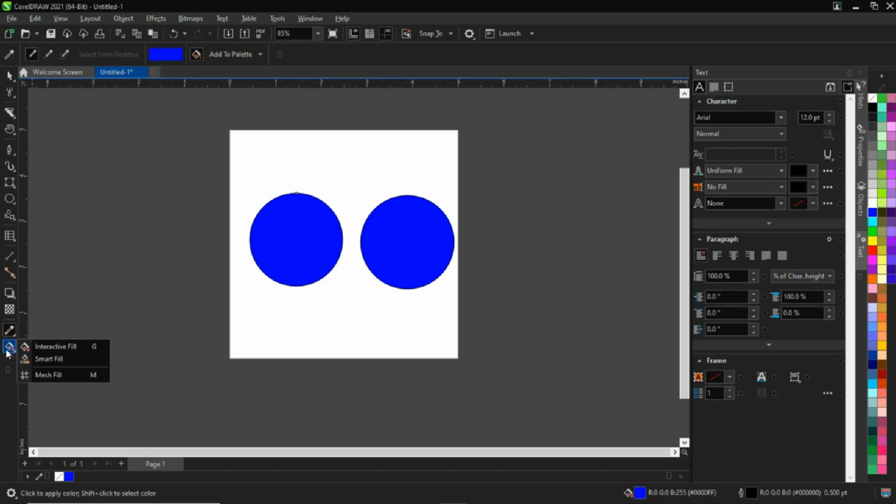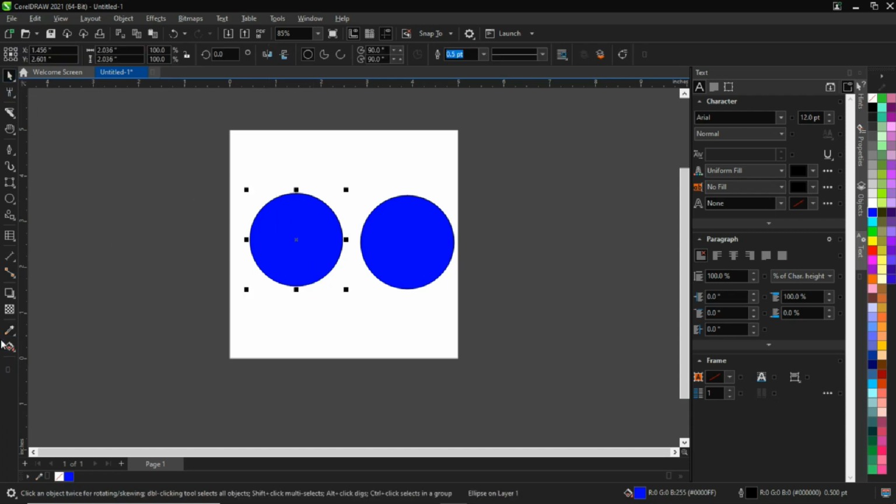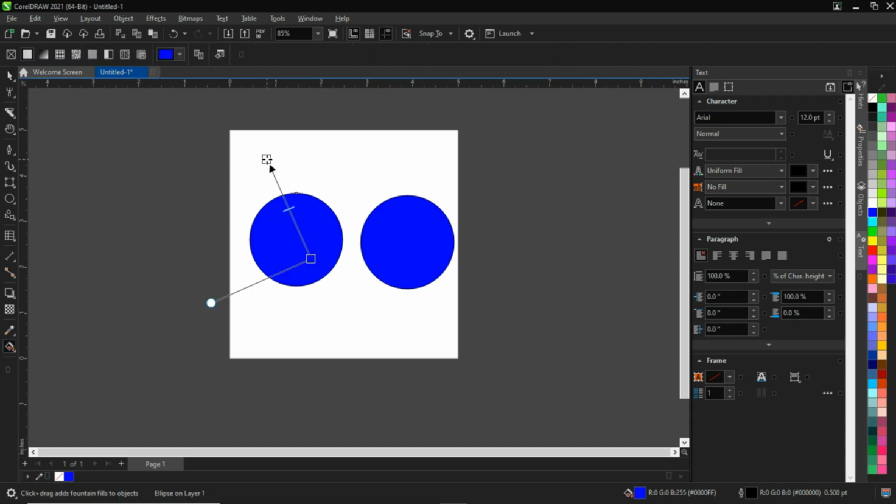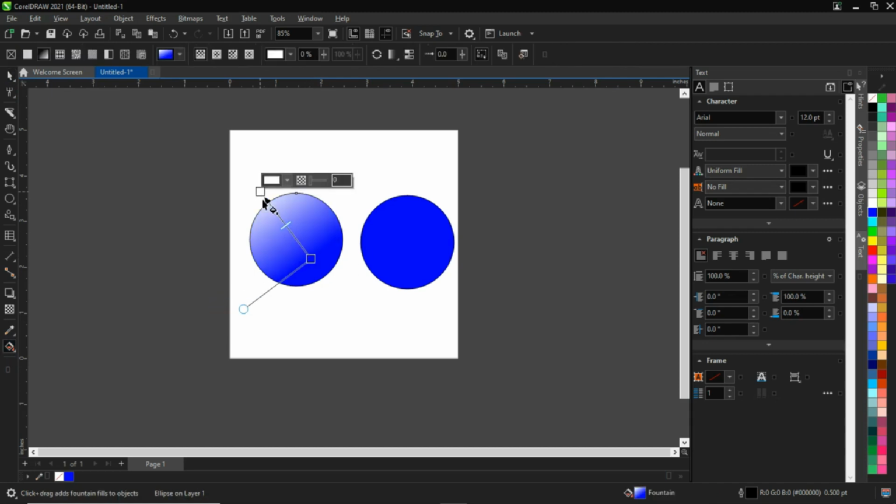Then we have the next one, the interactive fill tool, and we have smart fill. The interactive fill tool is for you to make a shape having two different colors as a gradient. You can also call it a gradient tool. So let's make a gradient over here. You can see the gradient of blue and white.